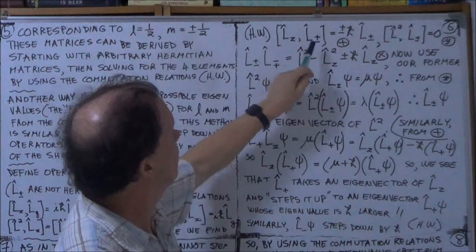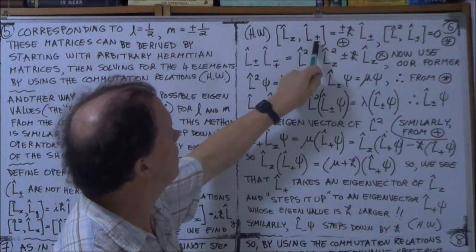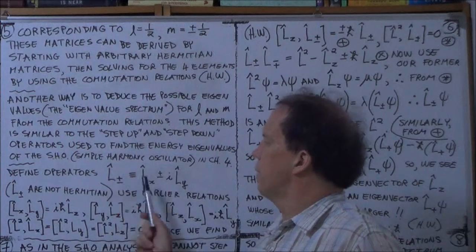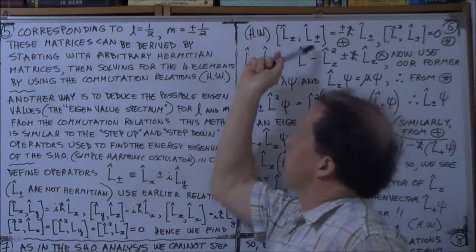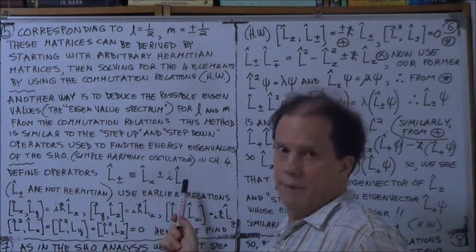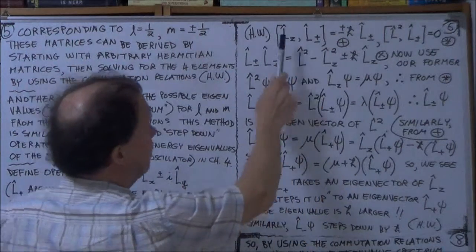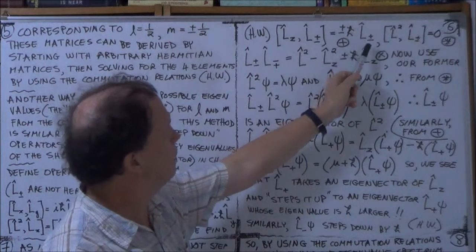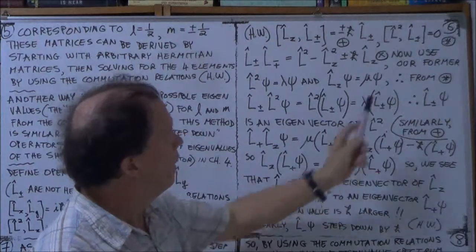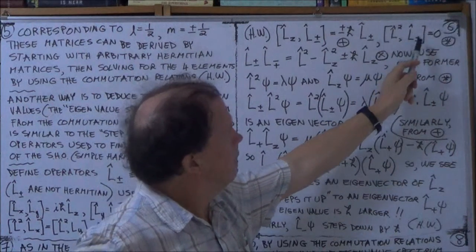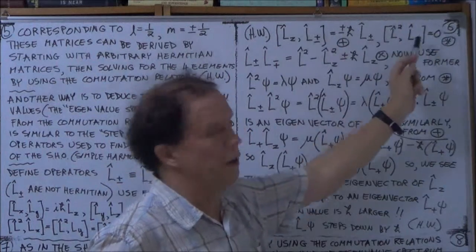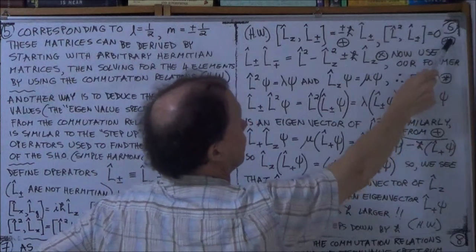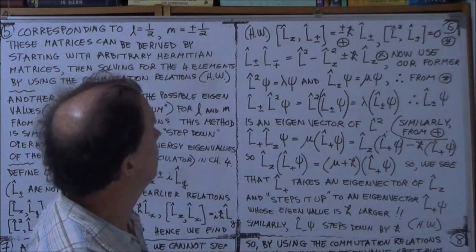You know what L plus and minus are, because by definition, it's just this. So if it's L plus, in here you will plug in LX plus I LY. Calculate what this commutator is, and you'll find that it's this. And if it's L squared, then your commutator will be zero. So prove that, do that for homework. And this commutator I've labeled as star circle, because I'll need it later.